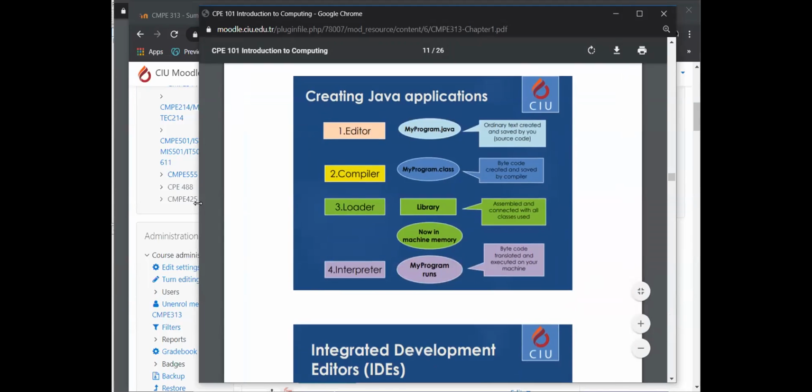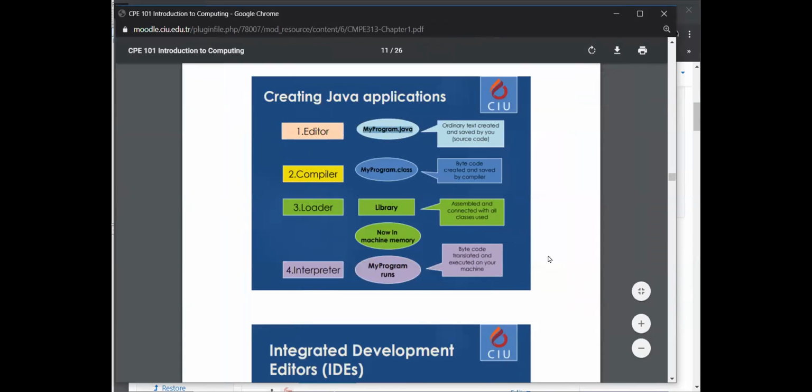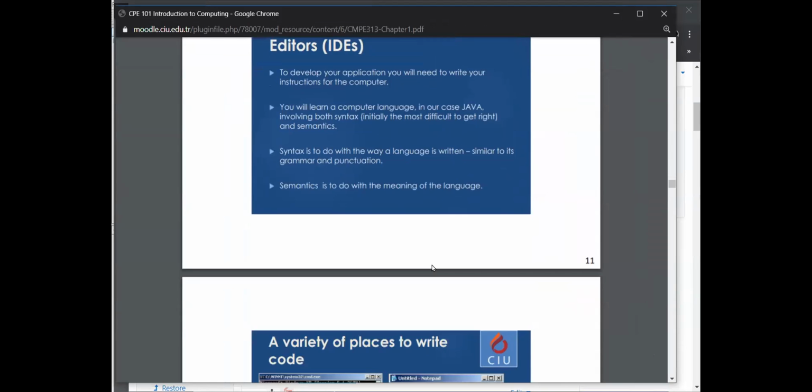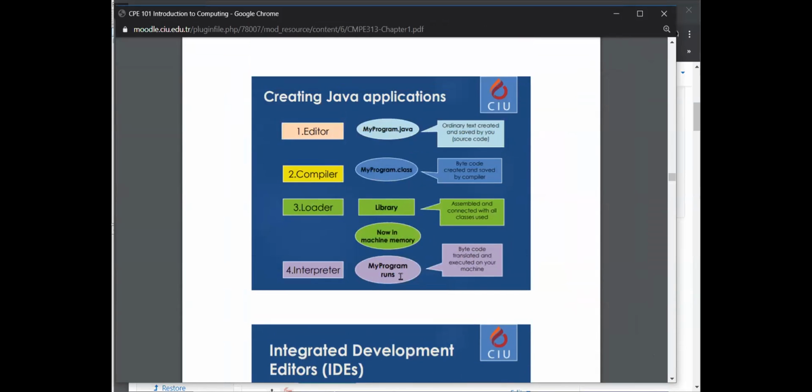So how do you write the Java code? Basically, at the top, you name your file as Java. Once you compile this, it is converted into a class file. Then the machine uses this to convert it into assembly code and then to the machine language format. And this is done automatically afterwards, so you don't have to worry about it. You only worry about the top level and making sure that you have a JVM which can convert the Java code into the class code. That's it.